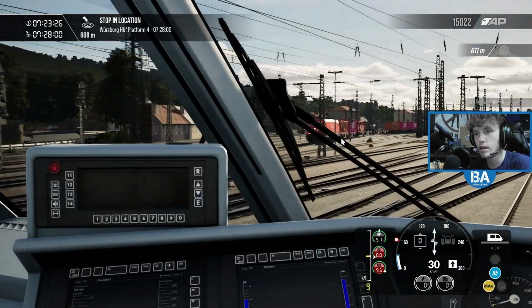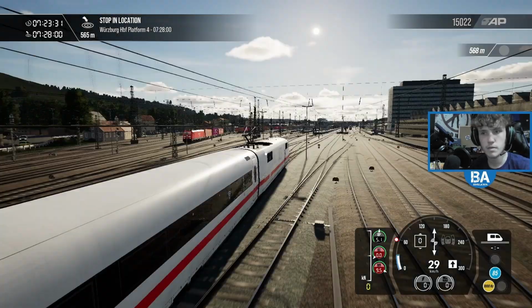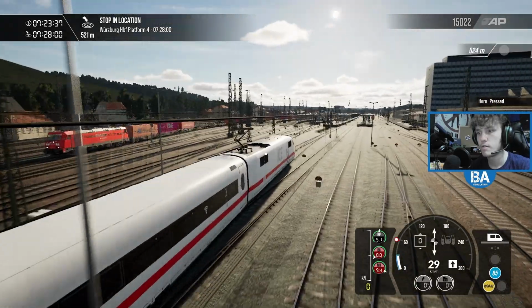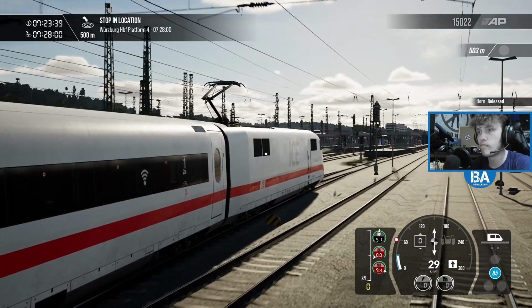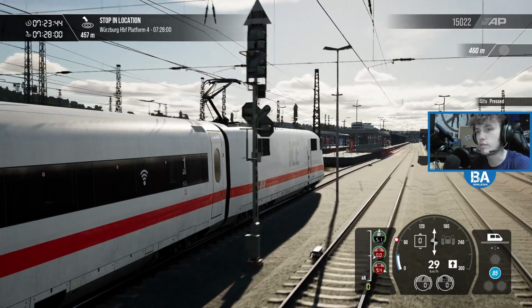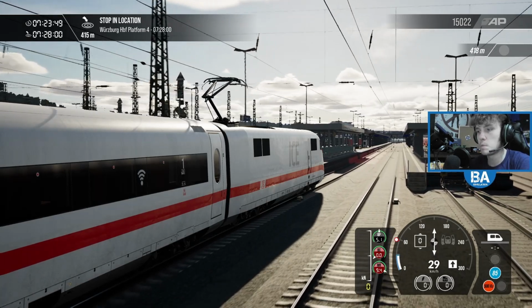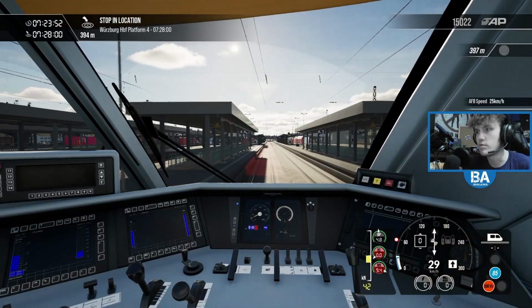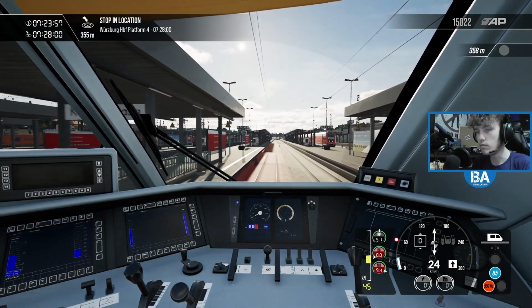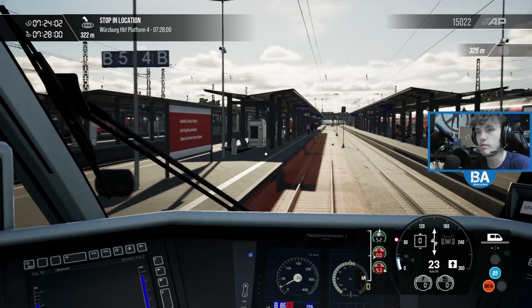Here we are. There's a 185 over there with a freight service. There might just even be background AI just going about its day. But I've got to turn off the stop marker. Oh well. Got an Ice 3 coming in over there. Oh, we've got 500 hertz magnet as well, so things get a little bit serious. That's why you'll probably want to come down to 30. You do not want to annoy a German signal. It will bite you.